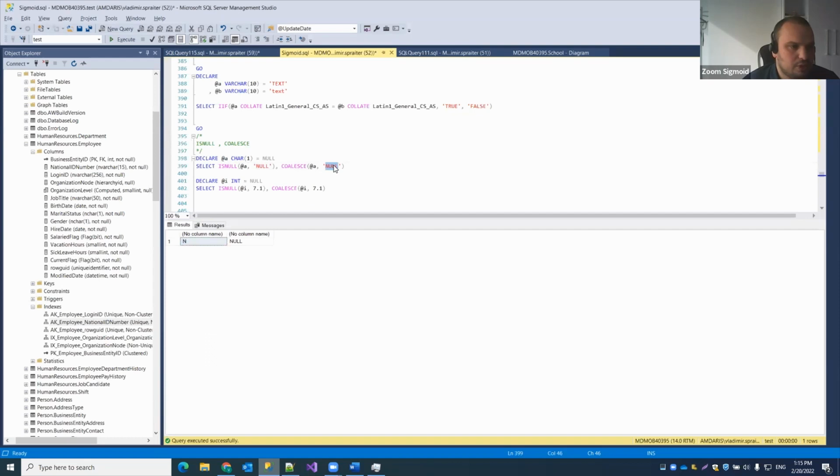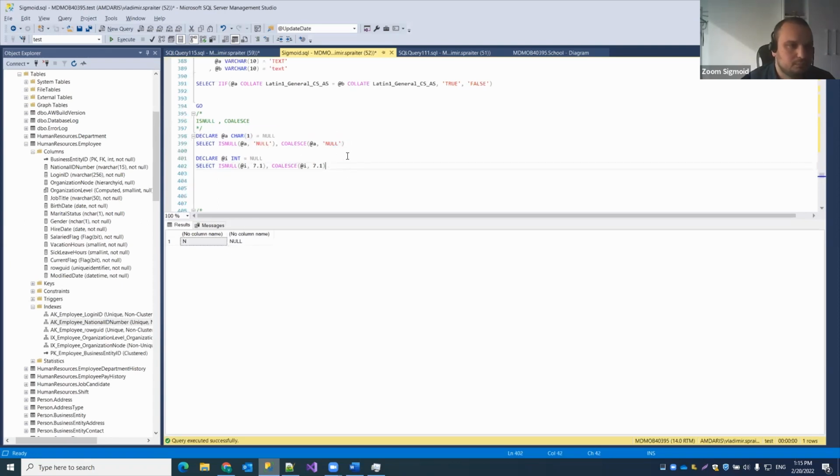Same for the null string. Coalesce works differently. It converts to the right part of the result of the parameter. So A actually will be converted to char 4, and this is why we receive null, fully written.